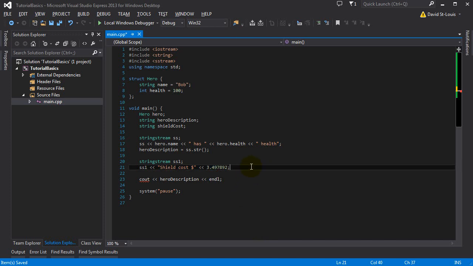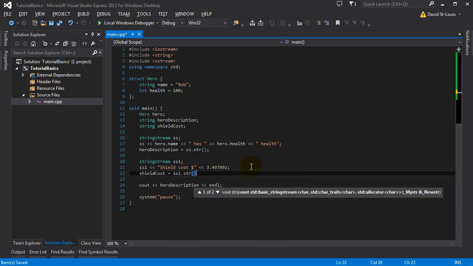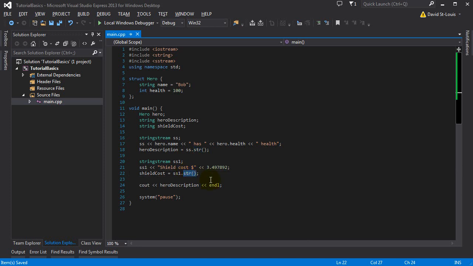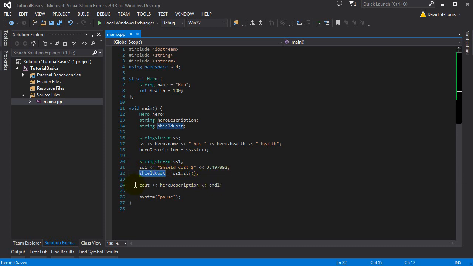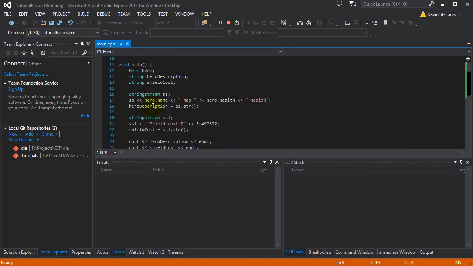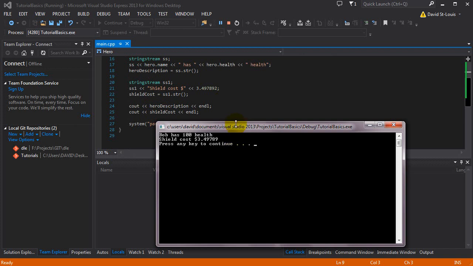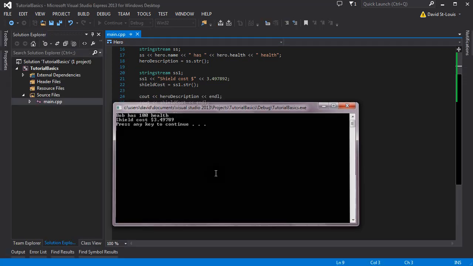But if I just do it this way, and just go get our string from it, this is a function call, by the way, but I'm sure you realize that already. I'm going to get the string from it, and shield cost. So let's just show the code for you. You're going to see shield cost 399.7892. Yeah, that's not really a dollar price.